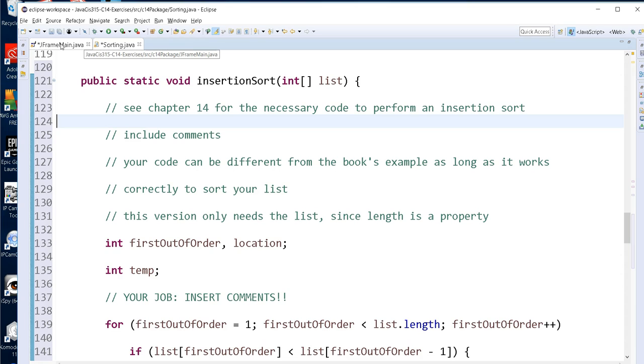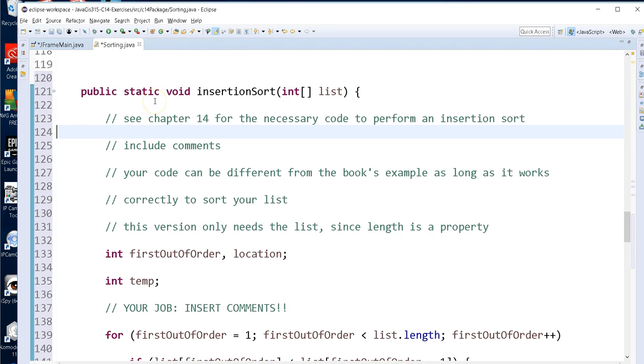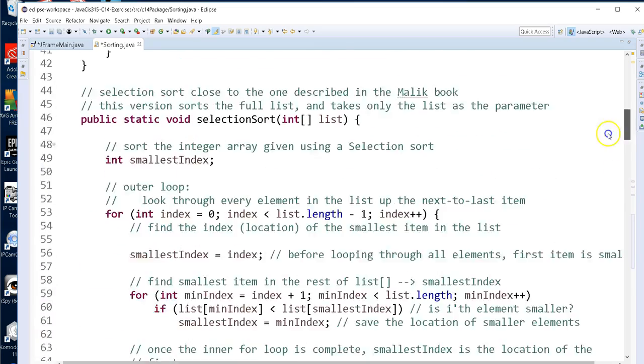In the JFrame main, that's where we put things that are only for testing this specific program and the GUI related things. And since this insertion sort can be used for sorting any other data, I'm putting it in the sorting.java class. Yeah. This is in sorting.java outside of any other method, but inside the main class.